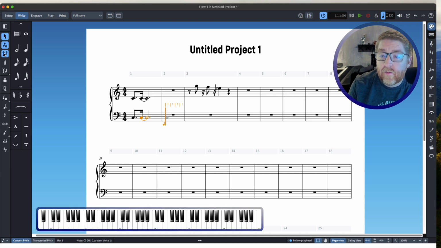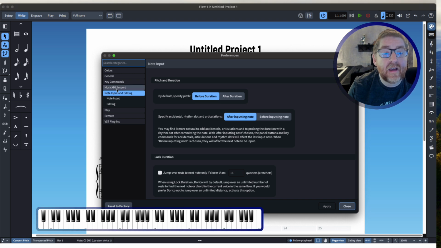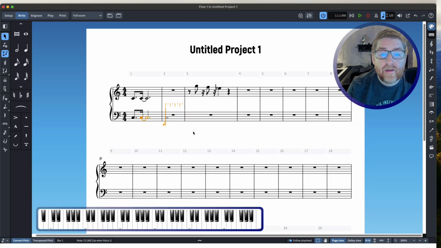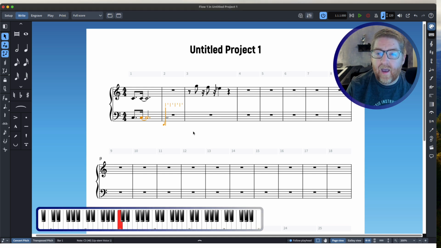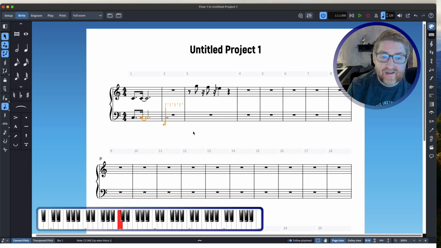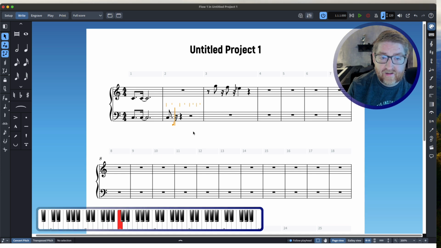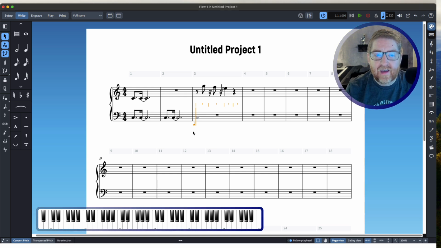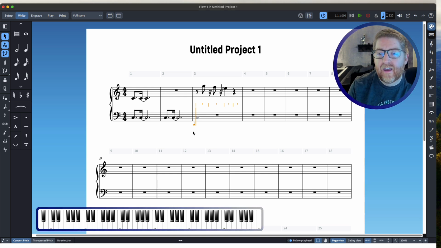One option would be to go to the preferences and change this under note input and editing and enter your rhythm dot before inputting the note. Let's try it that way. So now I'm going to play my C. I'll press the dot first, so dot, and then 8th note, and then 16th, tie, and now I want dot and half, and that gives the dotted half. So that is a different way to do it in changing the note input method.